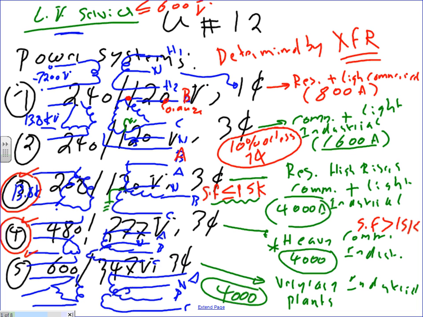I highlighted systems 3 and 4 since we're commercial. 3 and 4 are 95% of what you will be encountering in a commercial industrial building. System 3 and 4 will probably be 90 to 95% of what you're going to see in any building, either 208/120 3-phase or 480/277 3-phase. Transformers sitting outside, all of them are Y. All of them are grounded. Very few times we get non-grounded in a system. All of them are what they call a 4-wire: 3-phase and a neutral.